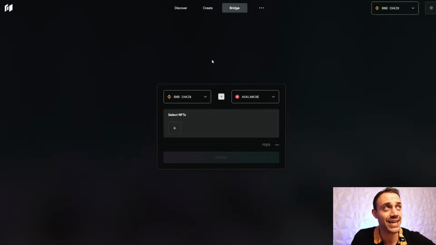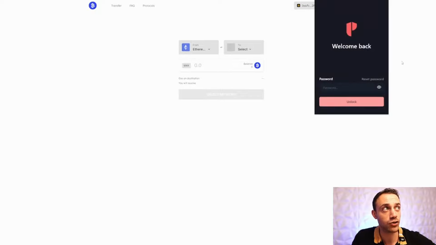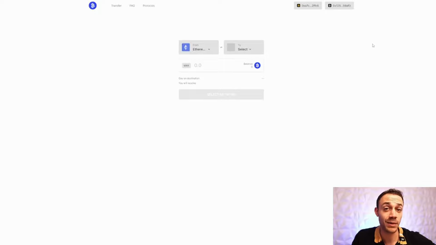Let's go on to step number 3 over here. Step number 3, we will be using the Bitcoin bridge and sending over from AVAX to Aptos. So for this, you will need the Petra wallet. I showed you how to set this up in my first LayerZero airdrop guide. Again, this is part 2 of that video. So if you didn't watch that video and follow those steps, I recommend you go and do that first.